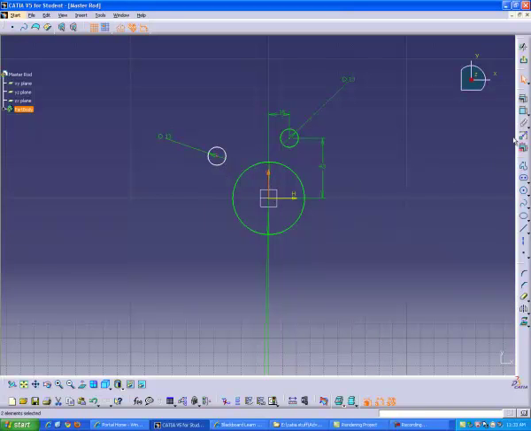Same with this one. To make it easier, you just do not erase. Control Z to bring it back.